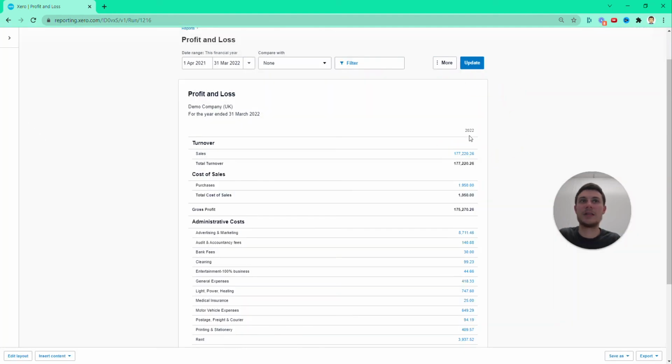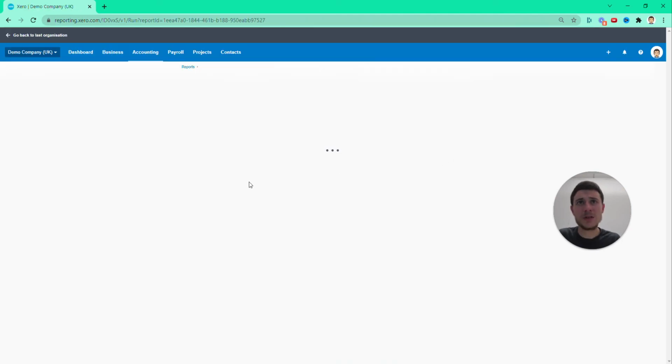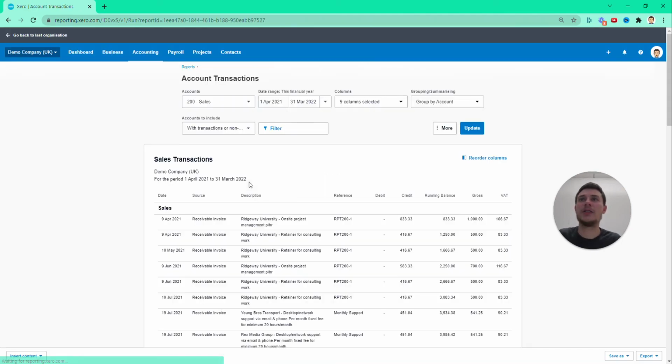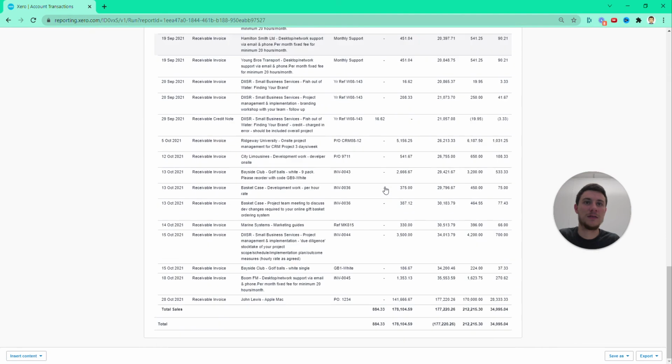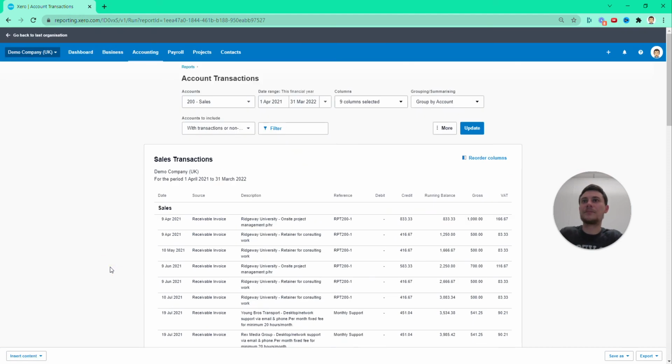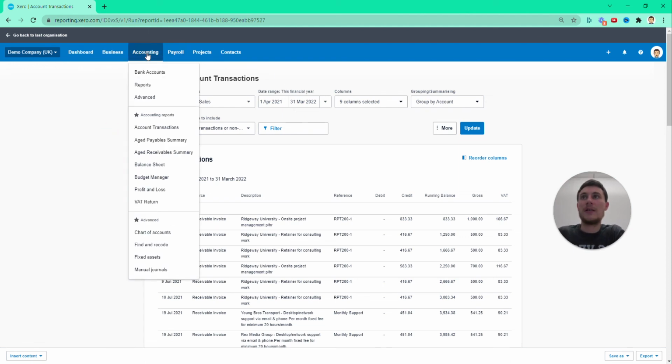We can see that was within this range. So we've got the 170,000. If we clicked on that, we'd see all the transactions that make it up, and we should see the transaction that we made. Here we go, 170,000 Apple Macs. Okay, cool. So that's an invoice.